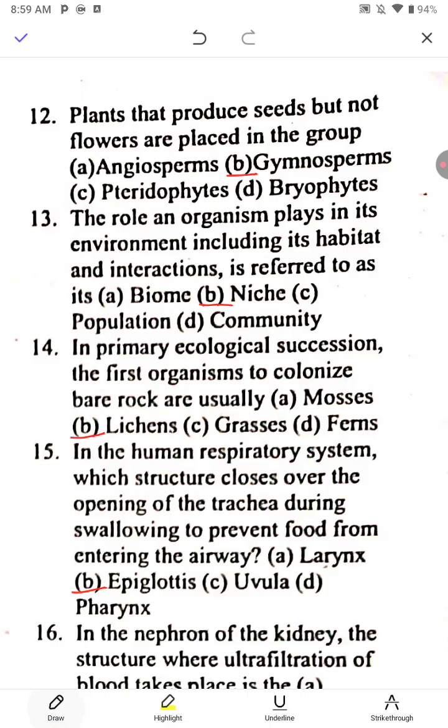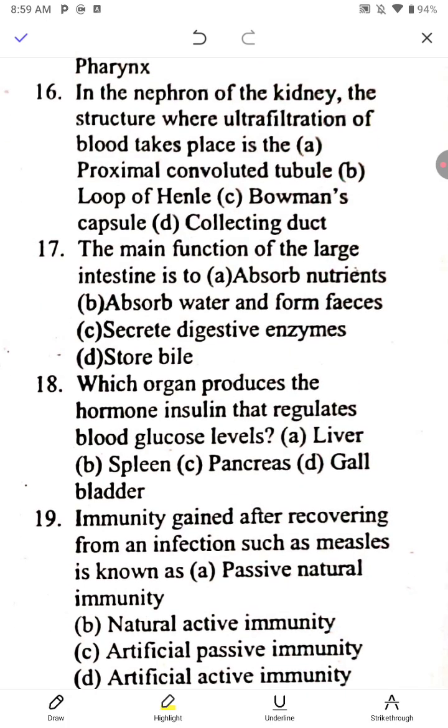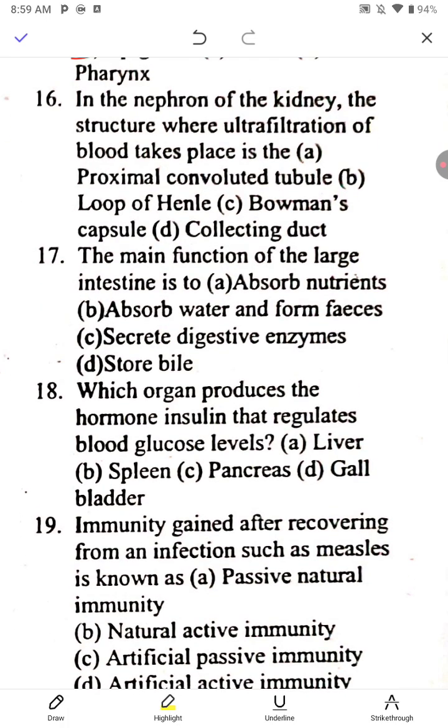So let's move to question 16. The correct option to question 16 is option C. So let's move to question 17.